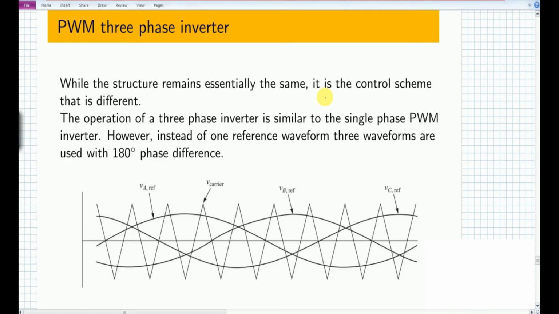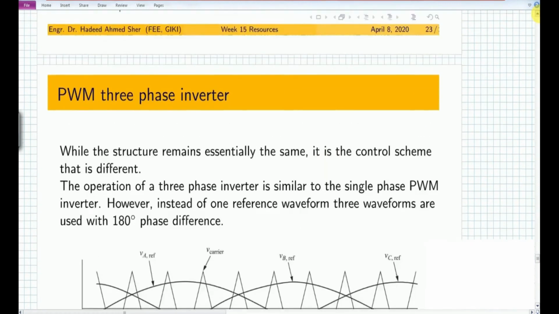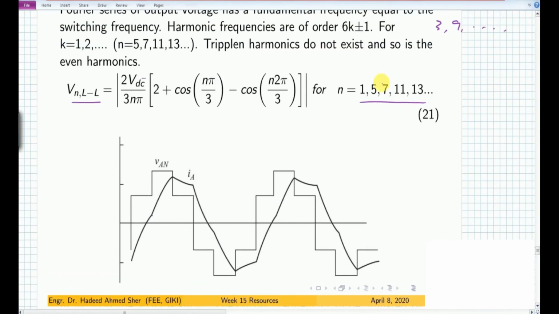For that, we have of course studied PWM, and that can be applied on a three-phase inverter as well. We will discuss this shortly, but before that we need to simulate and see if we are capable of validating the results that we have obtained in this theory lecture. So let us first go for the simulation, and thereafter we will come back to the topic of the pulse width modulation based three-phase inverter.